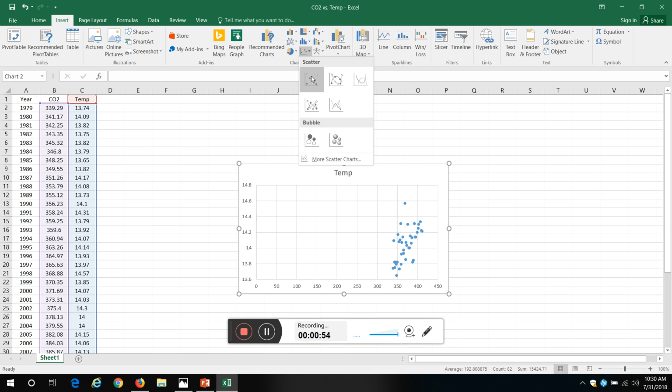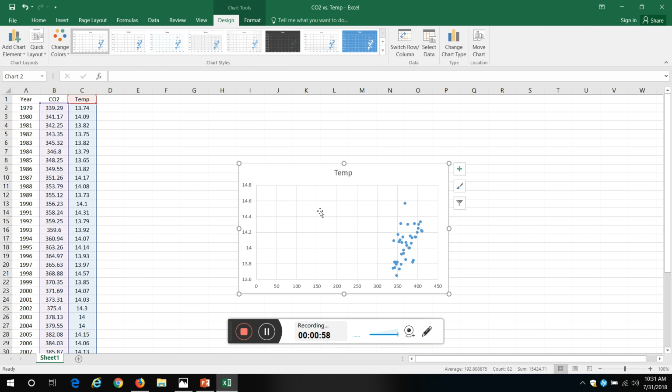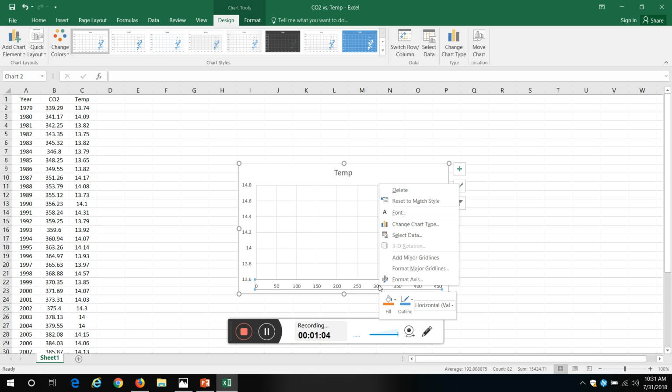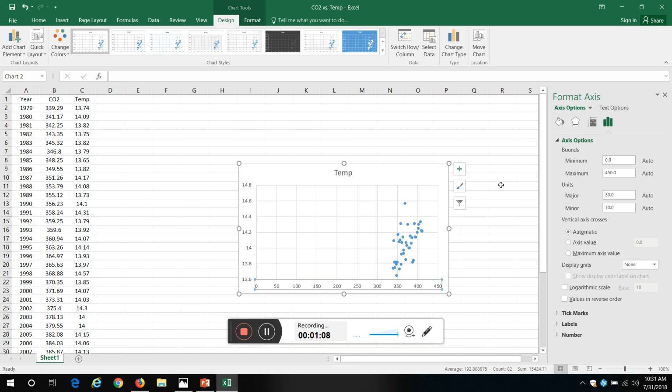This is one of the seven basic quality tools. Click on that, and there it is, right? So this looks a little bit skewed, so I'm just going to format that axis. Looks like about 320 should do us. Okay, so on the x-axis I've got carbon dioxide ppm, and this is the temperature.